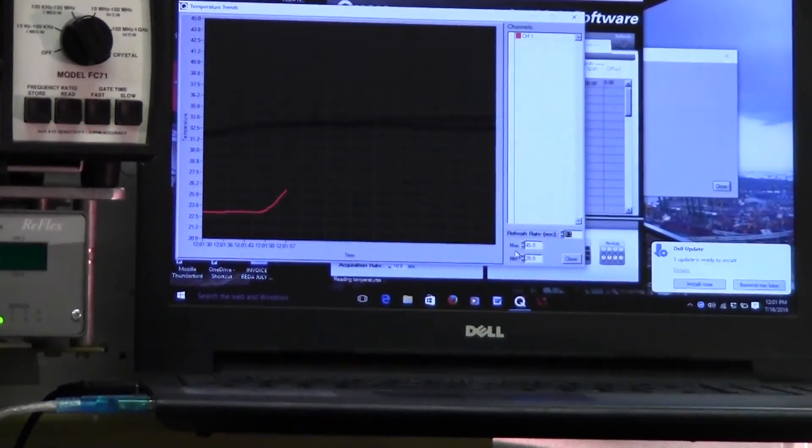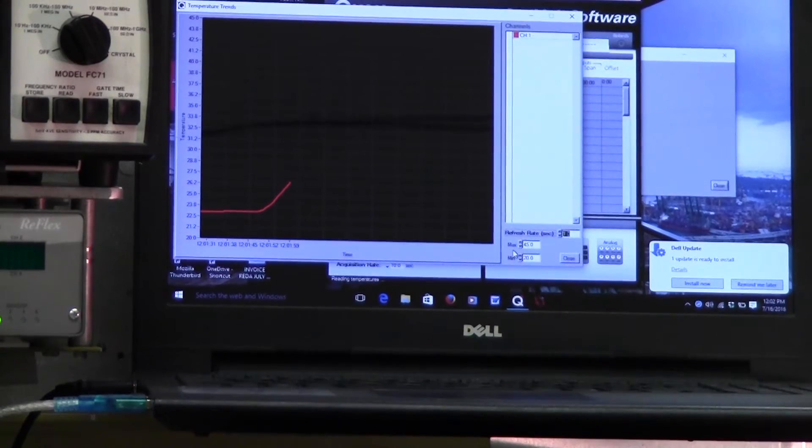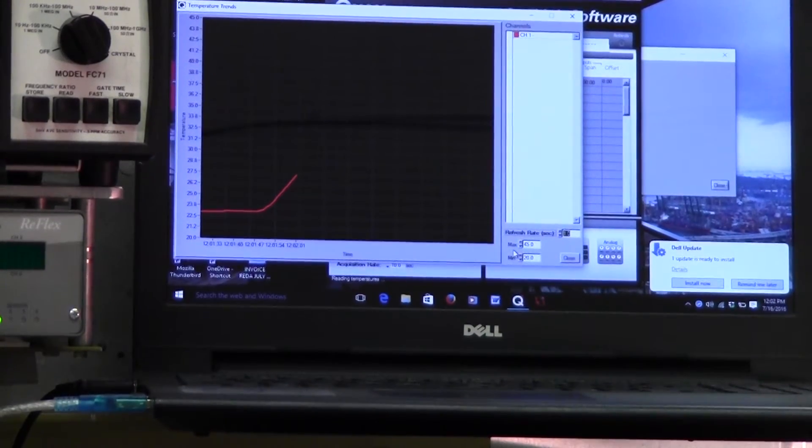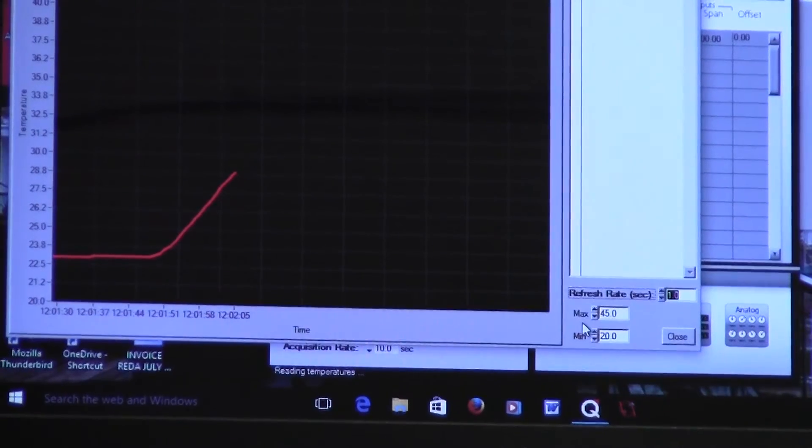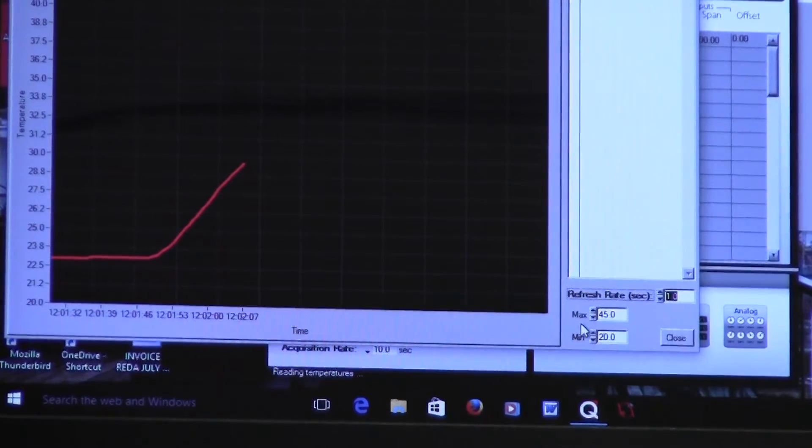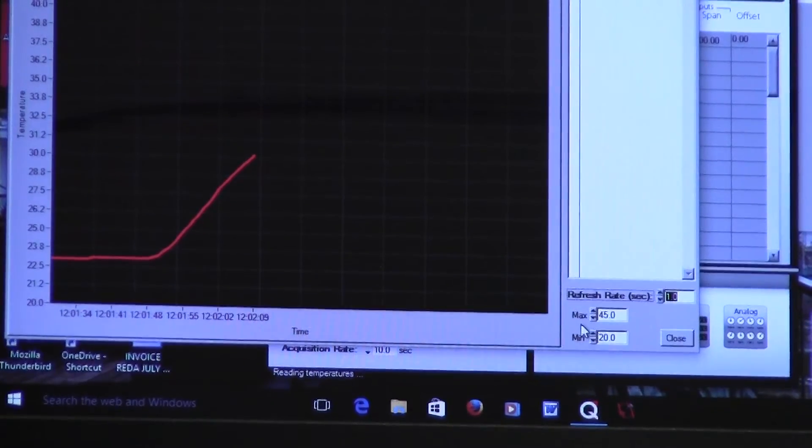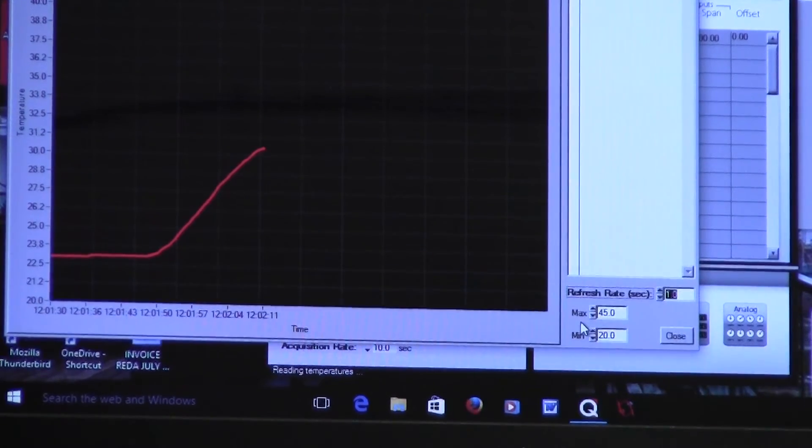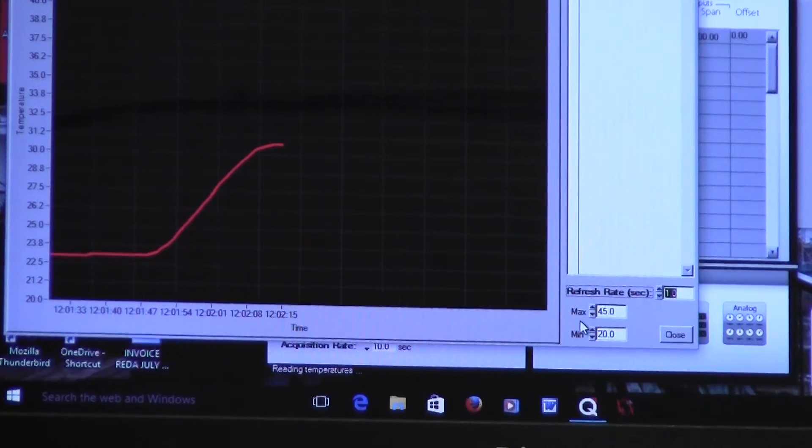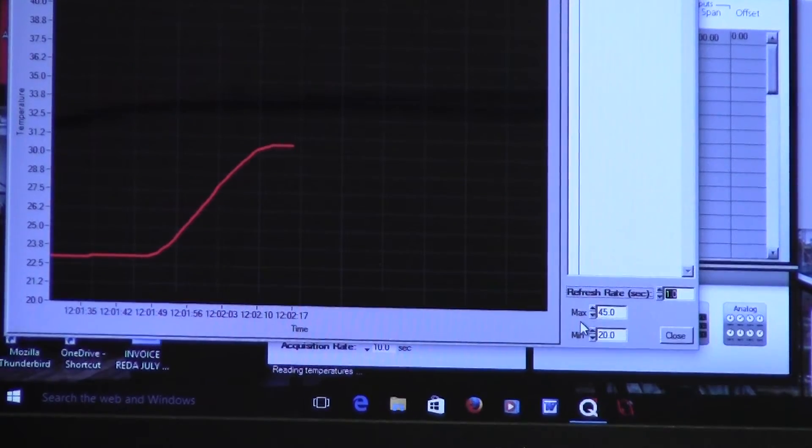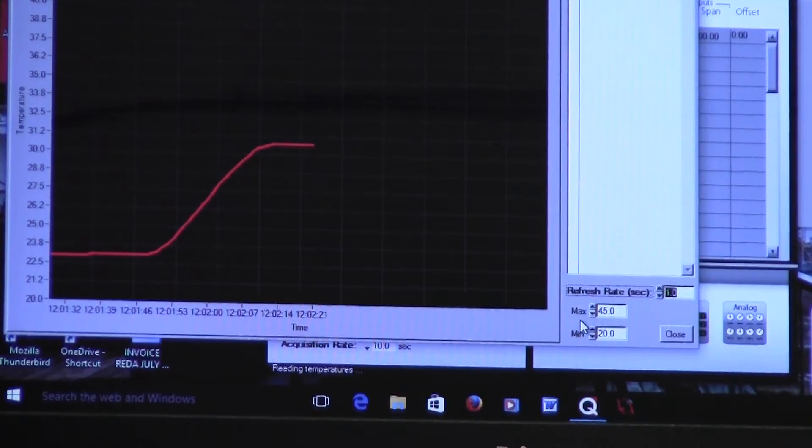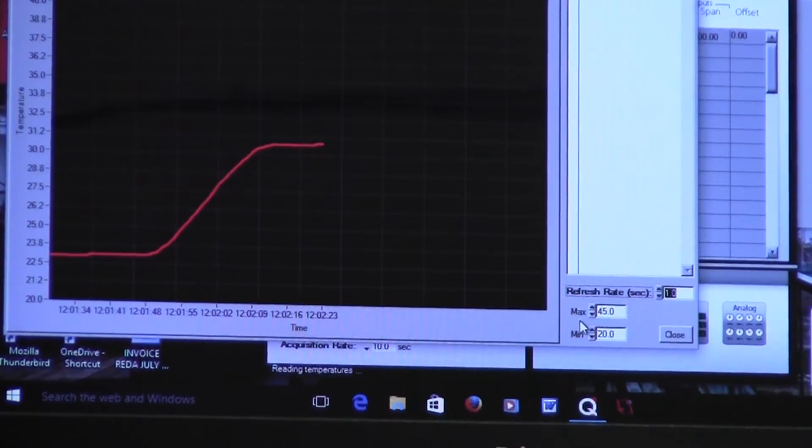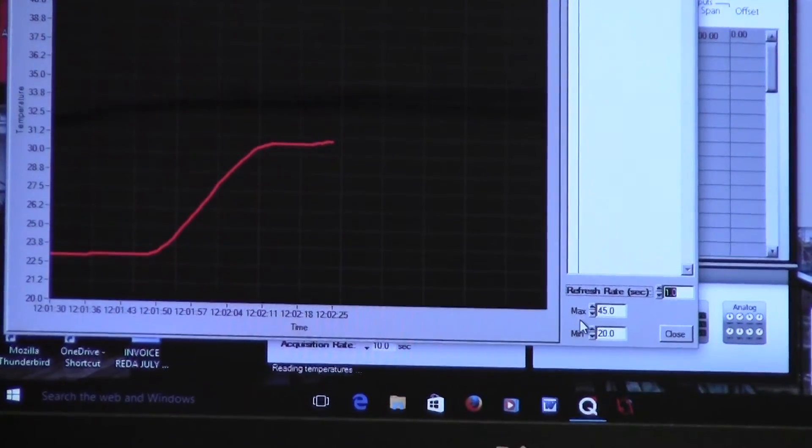We're climbing. We're already, I can tell you, we're at 26 degrees Fahrenheit, centigrade. Now power's coming down as it tries to approach the set point. The curve is bending, as you can see, and we're right where we ought to be. Pretty amazing. If you don't believe me, I'll zoom back out.